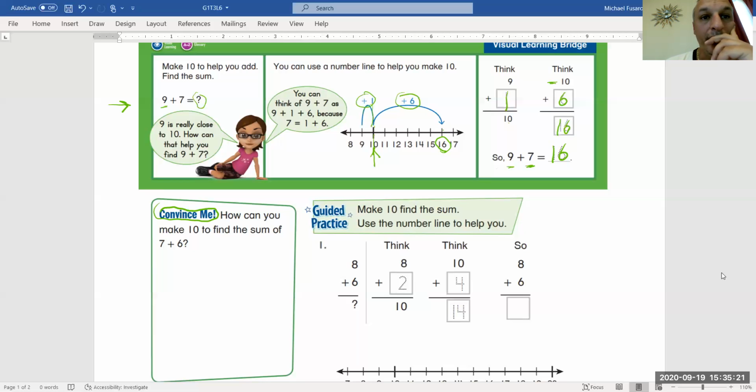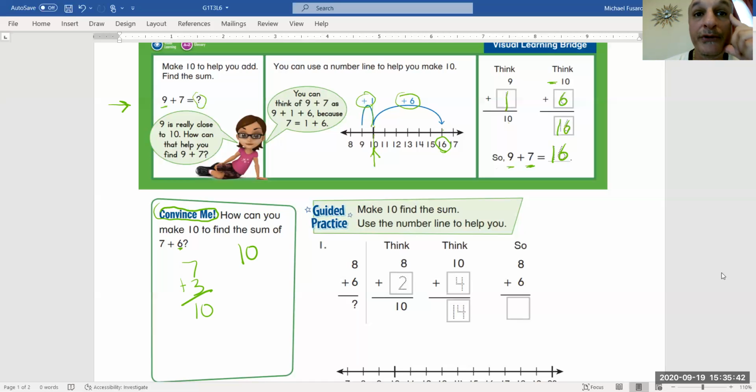Well, I know that if I take 3 and I add it to 7, that's going to give me 10. Excuse me for being slanted. Now I take 10 and I've taken the 3 away from the 6. So how much do I have left over? Let's think. Easy peasy fun facts.